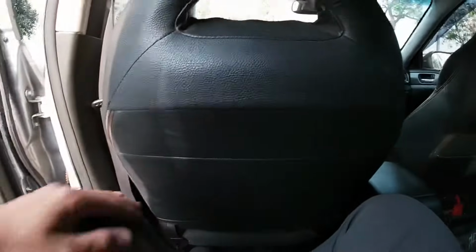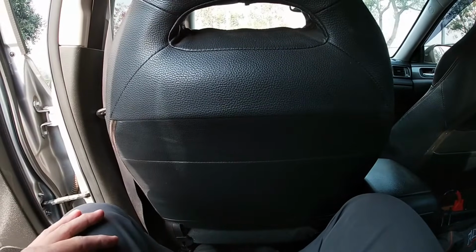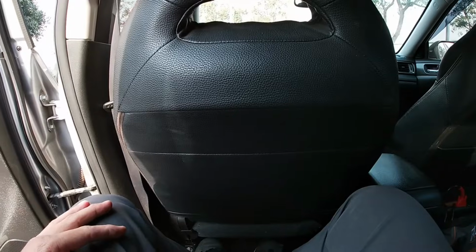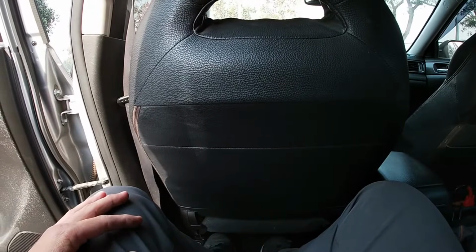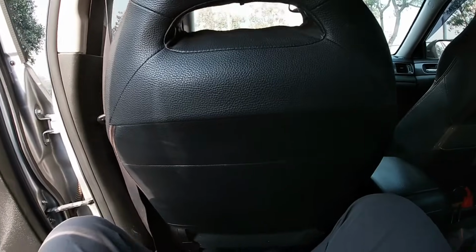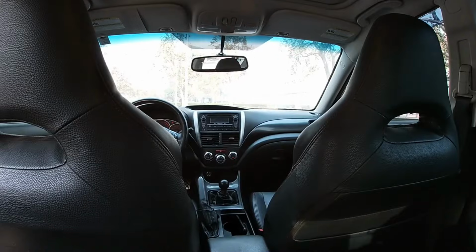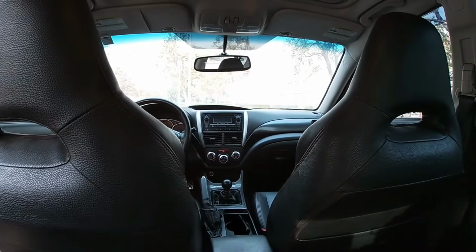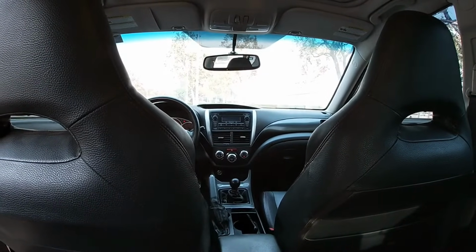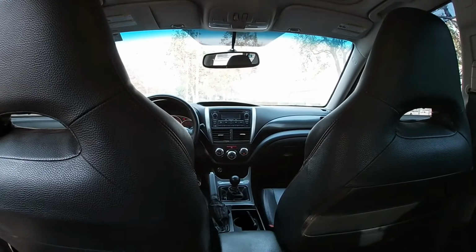Let's see, it's got a decent amount of room. I like it there. That's where I normally sit for driving. And the seat pad has decent comfort. The view from the back is gorgeous, even though we can't see too much with the lighting outside. But take my word for it, it looks amazing out there.